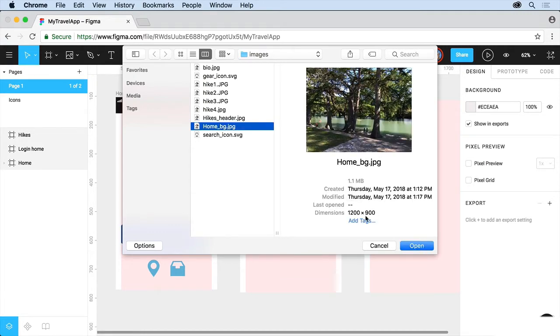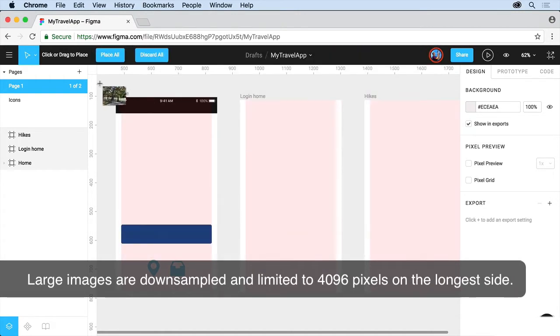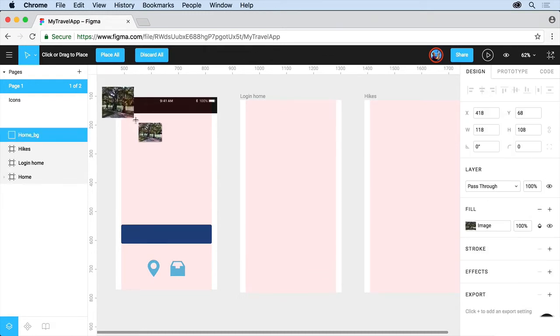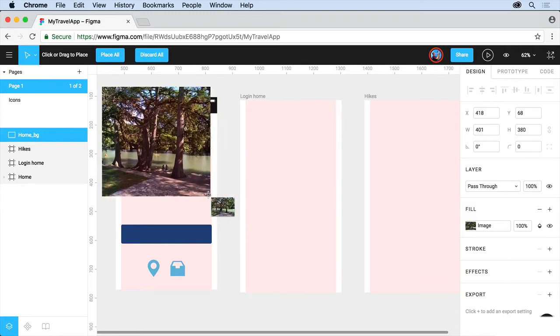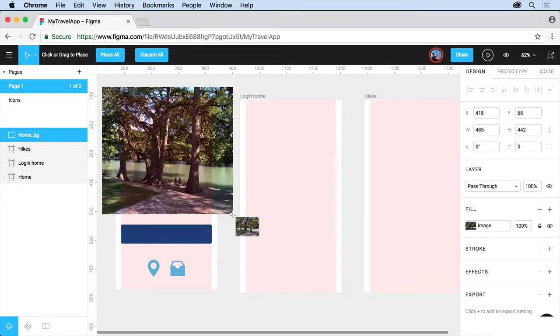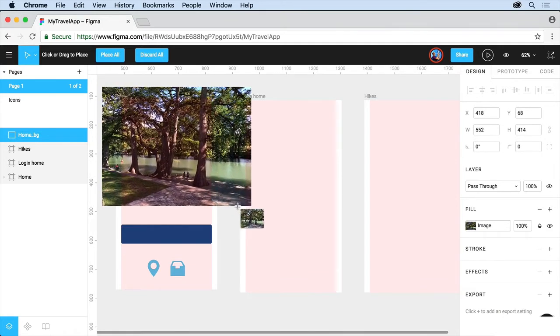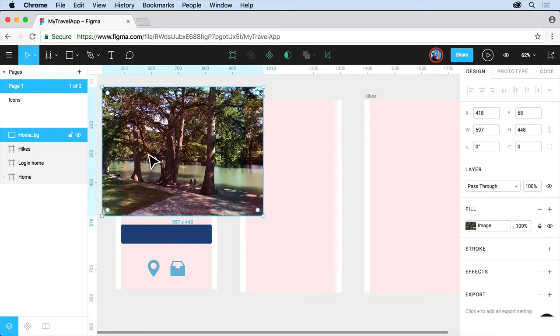Click Open. You're going to see it's pretty big. If images are outside a certain range, it'll actually scale them down a bit. I just want to click or click and drag to place. So I'm going to click and drag to create the image here. Now it's interesting, but look what it does. It's actually going to fill the frame proportionally, so it'll keep it filled. You can press the Shift key so you don't distort the frame at all. Let's make it about yay big. Release the mouse button and then the key.